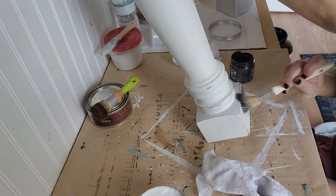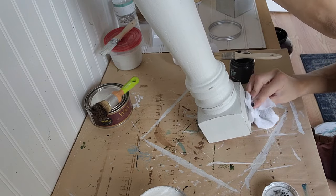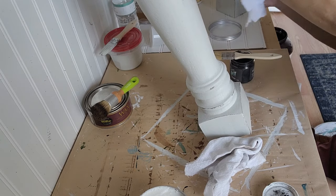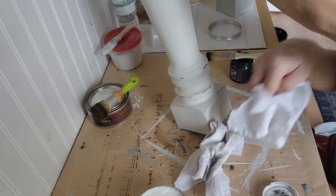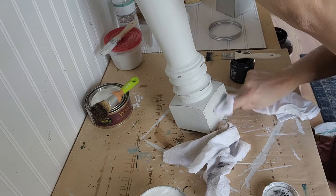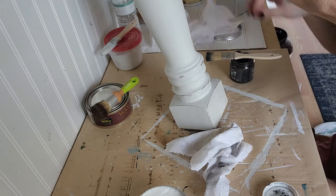You could still see some of the brown wax, so I decided to add some black wax to that area. And once I wiped it back, I actually really liked that combination of the brown wax with the black wax. So I ended up doing that for the entire piece.